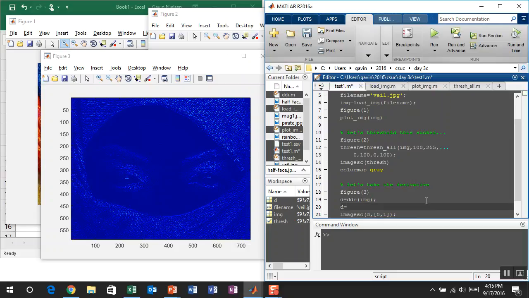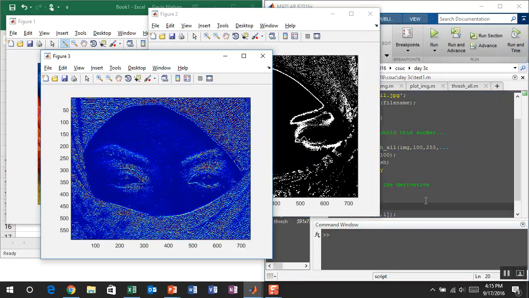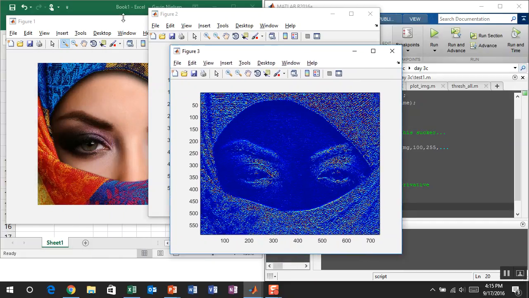Color map jet. I'm going to make D larger. So D times 10. Maybe times 5. Okay, so I can see that's interesting. It's increasing, and there's a lot of changes as we look at this.